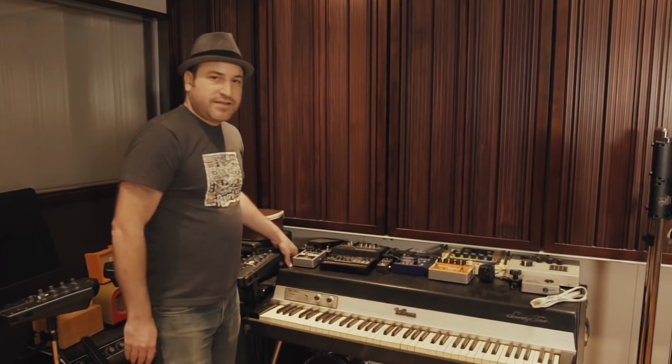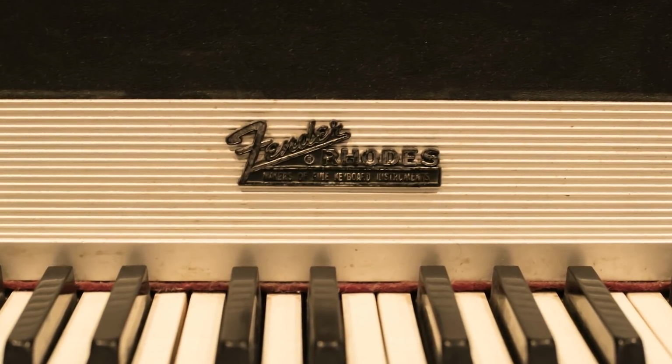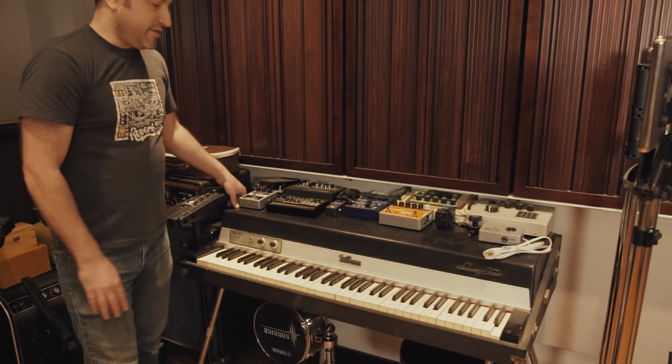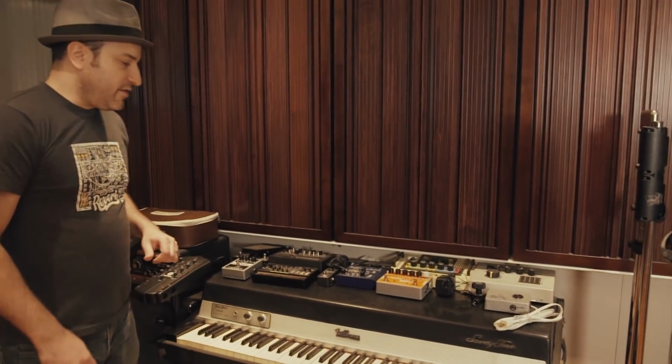So over here we've got a Rhodes Mark I electric piano. Classic sound of the Rhodes. It's got those bell-like tones, but also if you dig into it, it really gets kind of crunchy and mean. So I love that.